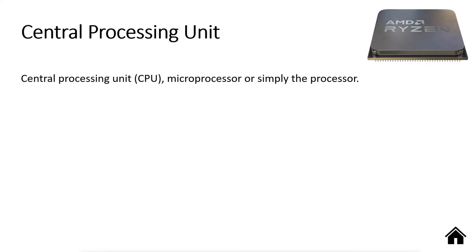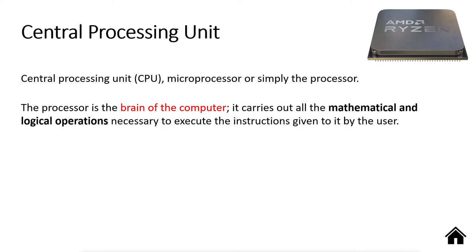Its main role is to carry out all the mathematical and logical operations that are given to it by the user. It's just a very complex adding machine. That's all it is. That's all a computer is. And we use logic gates in order to manipulate data. That's it. It really is that simple, but obviously we layer it up. We've got a very complex architecture and it becomes very complicated nowadays with all our parallel processing and all that kind of thing.